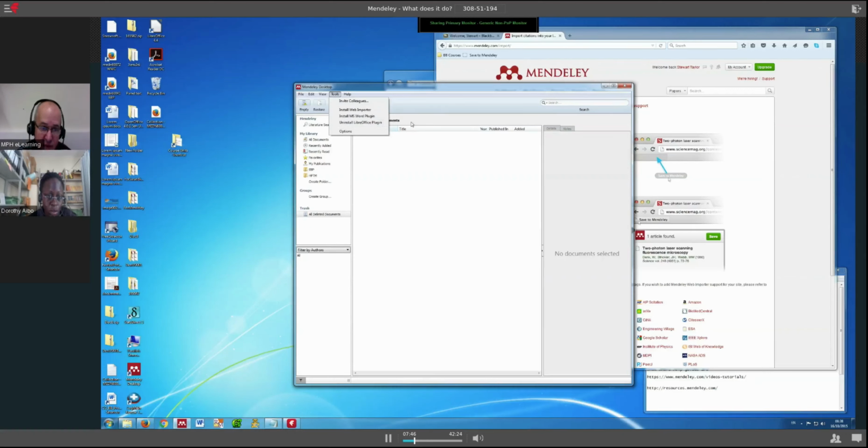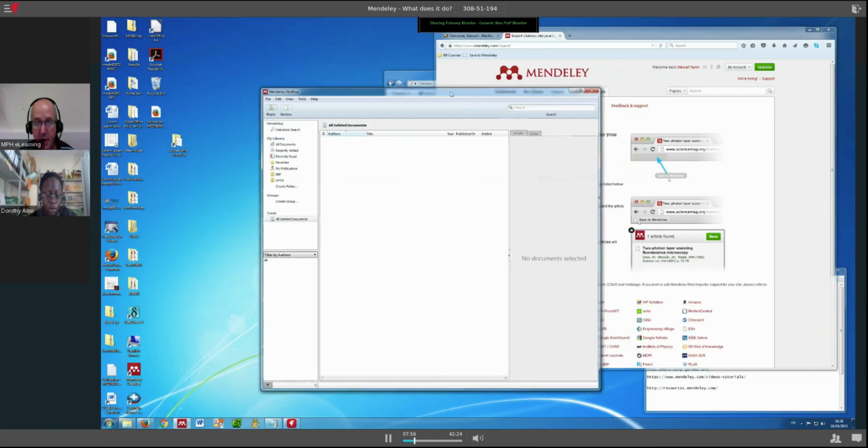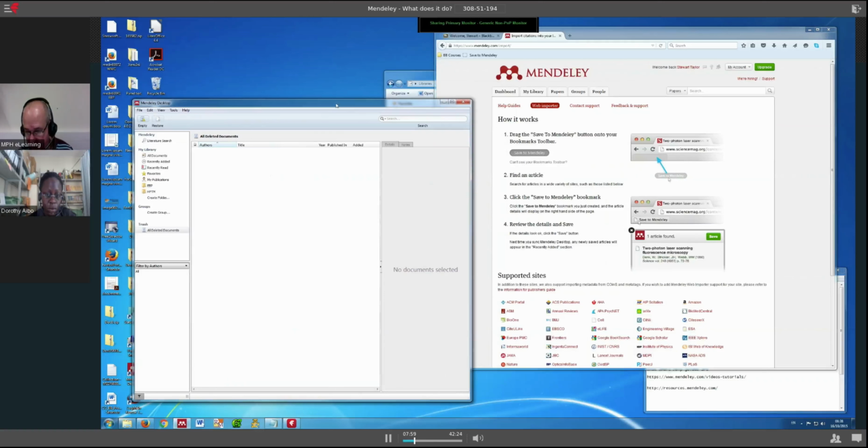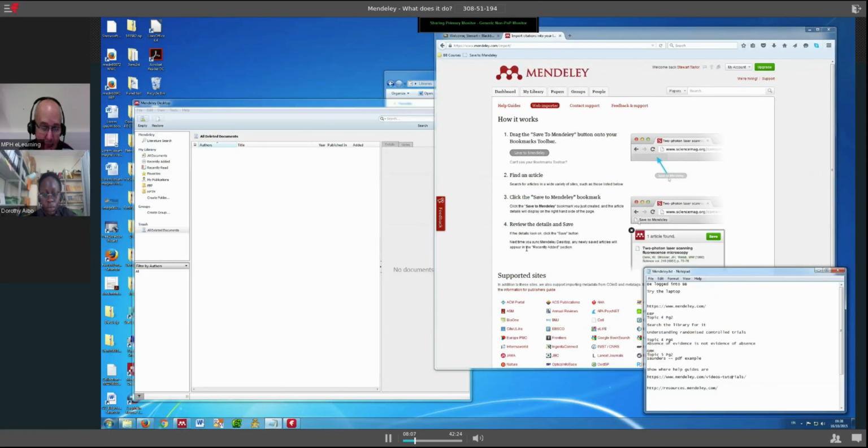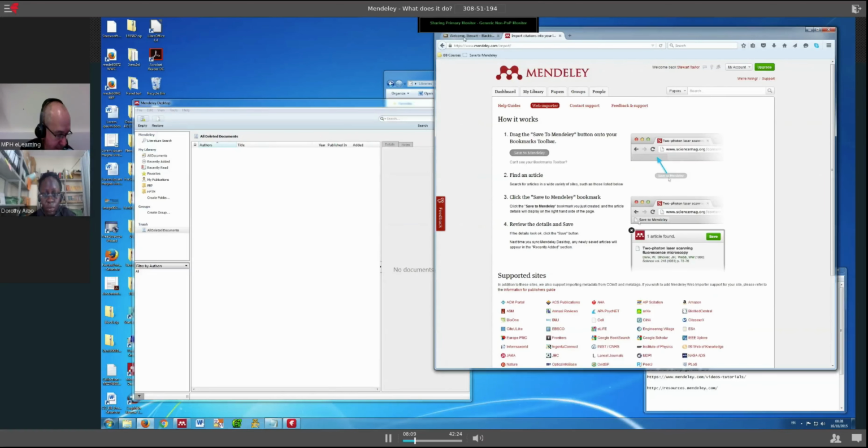So the other thing that I need to do to make it all work is click this button here, Install MS Word Plugin. I'm going to leave that just a minute though and show you once I start actually getting over to Word. What I'm going to do for now is get a few references into Mendeley itself. So just a quick check back at my notes, topic 4, page 2. So I'm going to go into evidence-based practice.